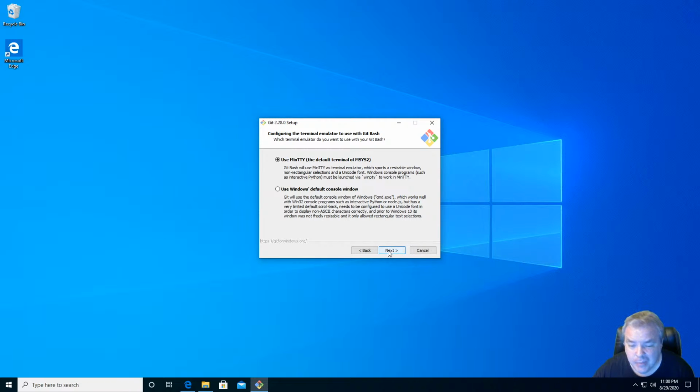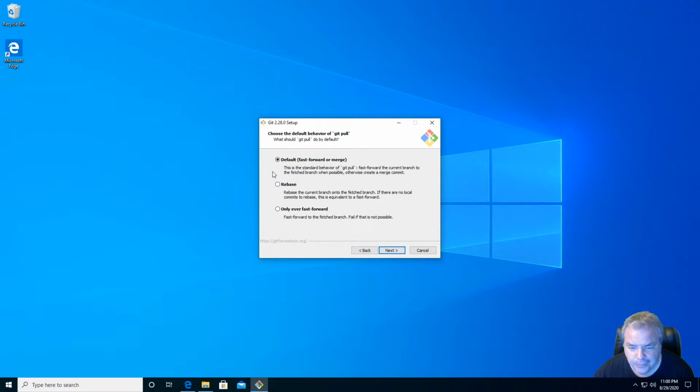I don't really use Git Bash. But you know, who knows? Okay, so it's usually the default behavior of git pull. By default, it will do a fast forward or merge, which is the default behavior. Or you can do a rebase or only ever fast forward. I'm gonna go with the default here and get into what that means later.